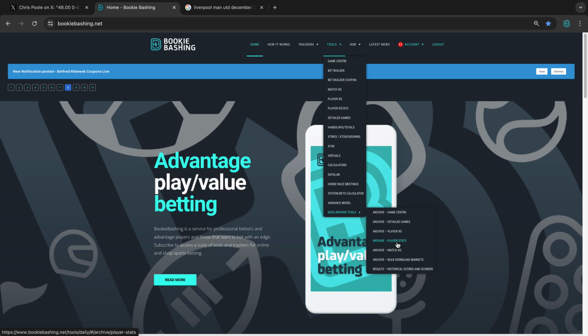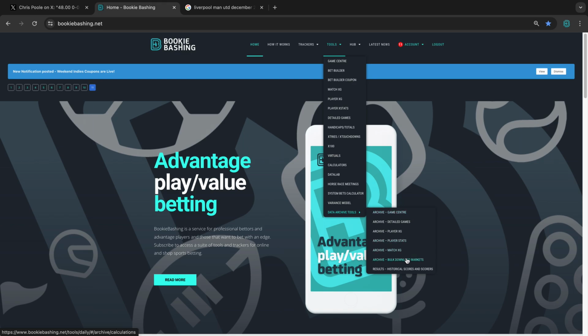I mean, everything that we have a line for, we store it because we want to know how it's performed historically. Now, 0-0 comes under the Game Center, so I could go to the Game Center. The thing is, if you go to the Archive Game Center, you need to download each match on an individual match basis. And so, there are hundreds of matches across the season in the Premier League. That's going to take a long time.